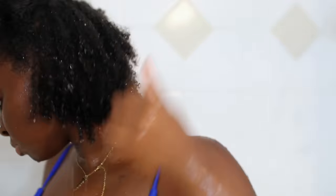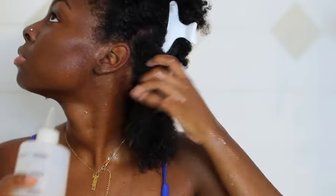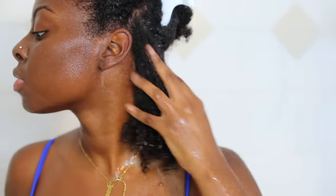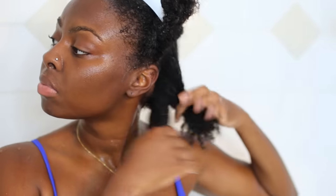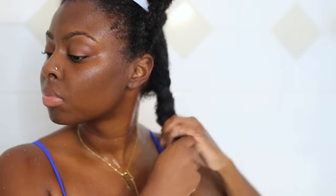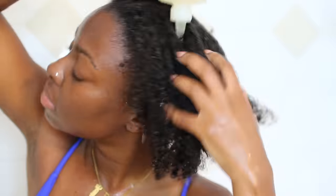So with the apple cider vinegar rinse, I'm making sure I put it all over my scalp and I'm using my fingers to rub it in and try to get all the impurities off of my scalp. Also make sure that you're putting it from root to tip and getting all of your hair strands as well, because this is a clarifying step. So after I do that for all 4 sections, I'm just gonna twist my hair up and put it back into each section.